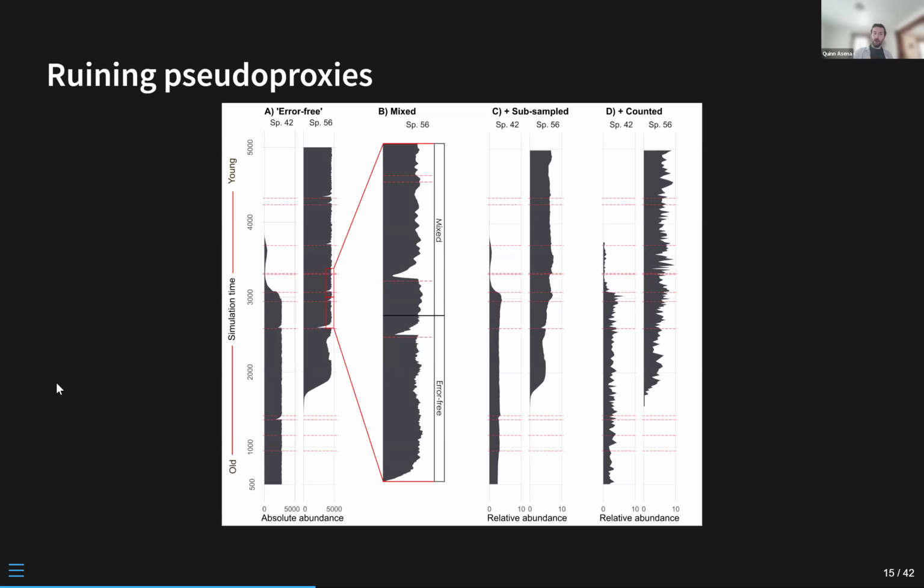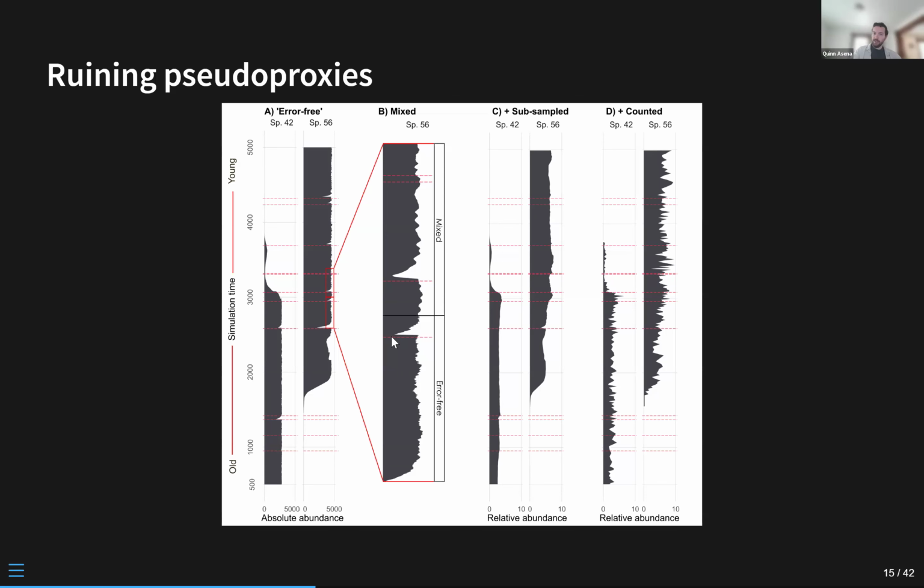So we have our error-free data, this simulated pseudo-proxy of exact abundances. You can consider these as the exact number of pollen grains for that species in that core. And then we're going to muddy that signal. It's going to get mixed up over time. So we're going to apply a centrally weighted moving average. We're going to essentially smooth the data.